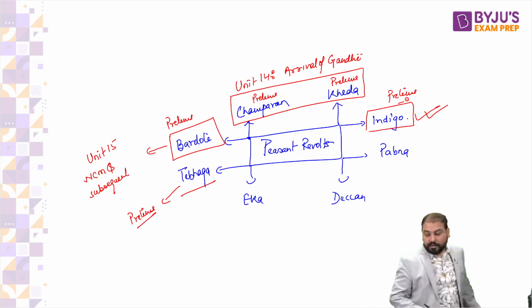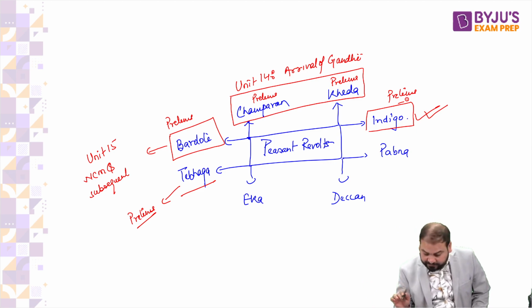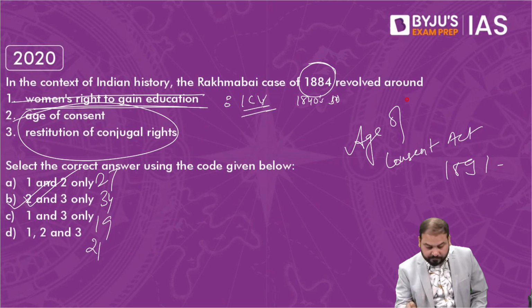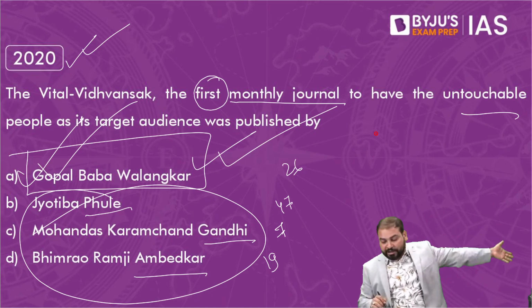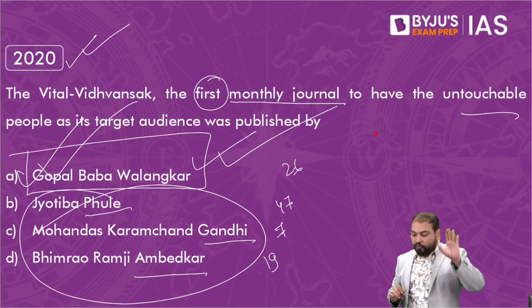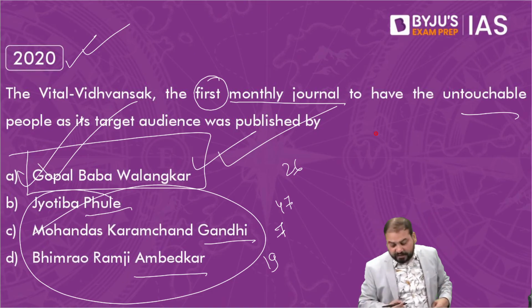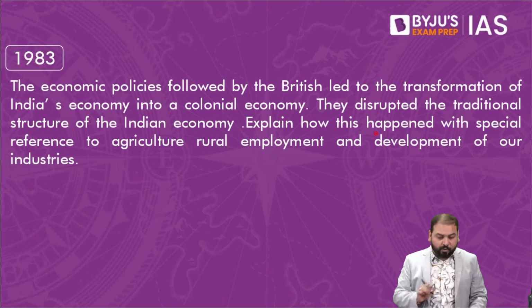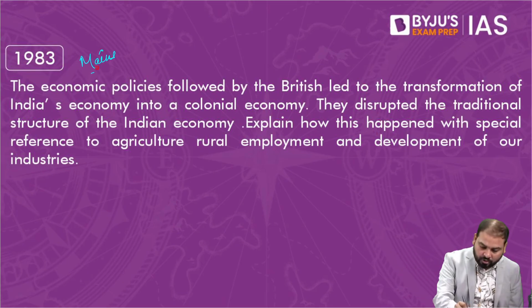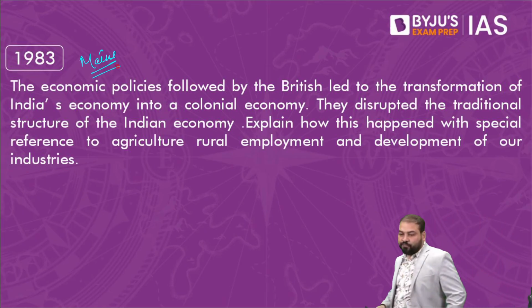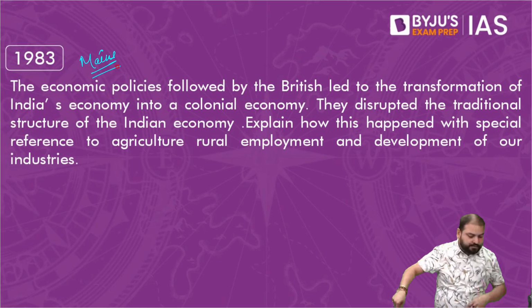I'm ending the discussion here, but don't leave the class because, what did I say in the beginning? Some questions we did in the morning. Let us do 14 PYQs now of economic history. Let's enjoy, guys, for the next 15 minutes. I'm starting the poll. Before that, one mains question. Read the question. Tell me, guys, what will you write here? What are you going to write in this question?